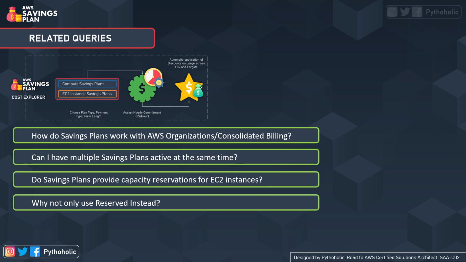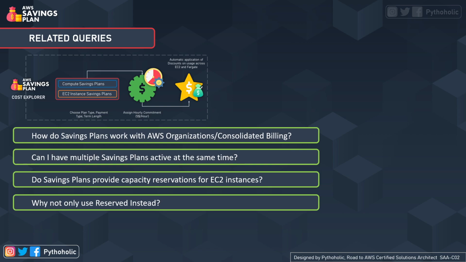So the first question is, how do saving plans actually work with AWS organization and consolidated billing? So what AWS tells us is that saving plans can be purchased in any account within an AWS organization or consolidated billing family. By default, the benefit provided by saving plans is applicable to usage across all accounts within an AWS organizations or consolidated billing family. Okay, so however, you can also choose to restrict the benefit of saving plans to only the account that purchased them. So this can be used both ways. So either you can choose to restrict it to an account that has purchased it, else it can apply to all the accounts.